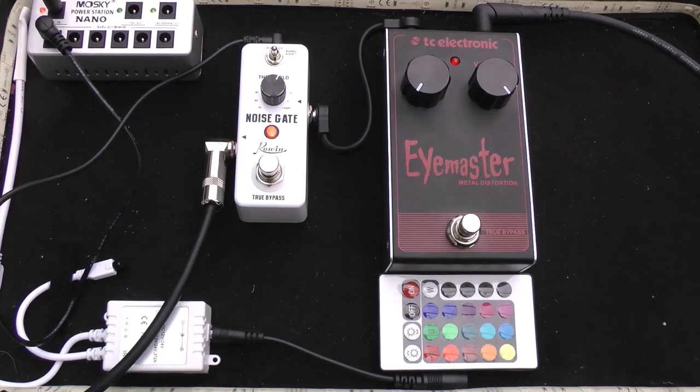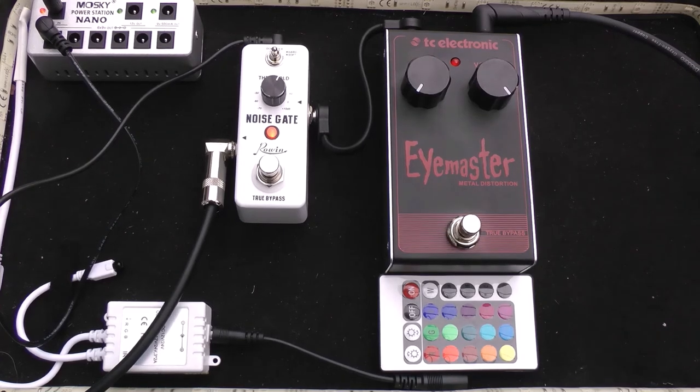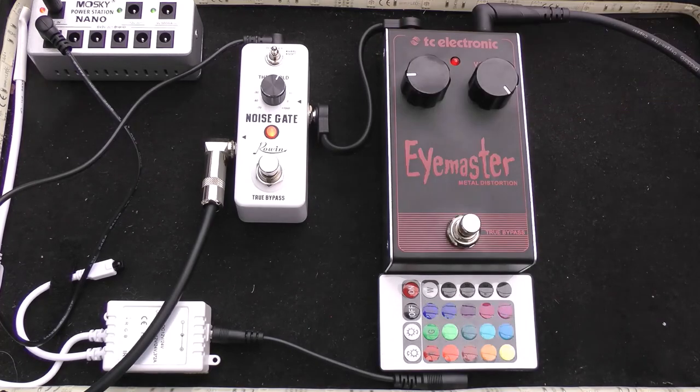So now we're going to try the Eyemaster through the distortion channel on my Marshall amp and see what we get. So this is at zero gain and full volume. That's a sound I've used myself on an old project I played on. It's just a really nice added boost of that saturation and distortion with the extra EQ that the Eyemaster has. Next step we'll try is turning the gain up a little bit. We'll go again another quarter turn, see where we are.